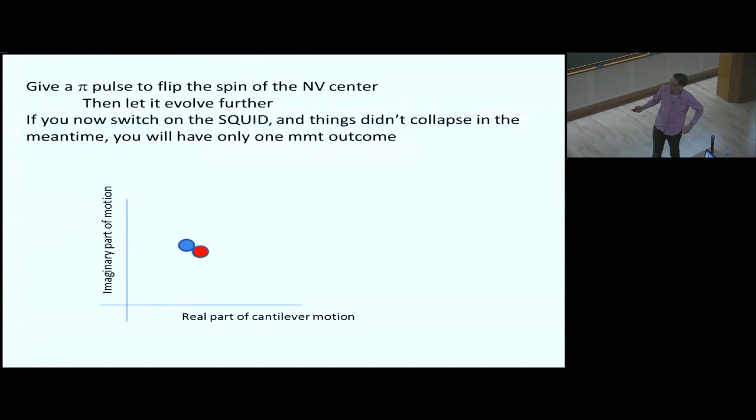And then we could do something else. We could do a pi pulse and then the slow copy here will, and the fast copy of the mechanical resonator, they will actually switch places. If I do a pi pulse, I can invert the spin. And this has to be done within the T2 time of the spin. So this is still, and then we can let it evolve more and we can, and this will be our interferometry experiment. And I think this is nice because we only have to give two RF pulses. So this can be done at very low power and therefore at very low temperature.